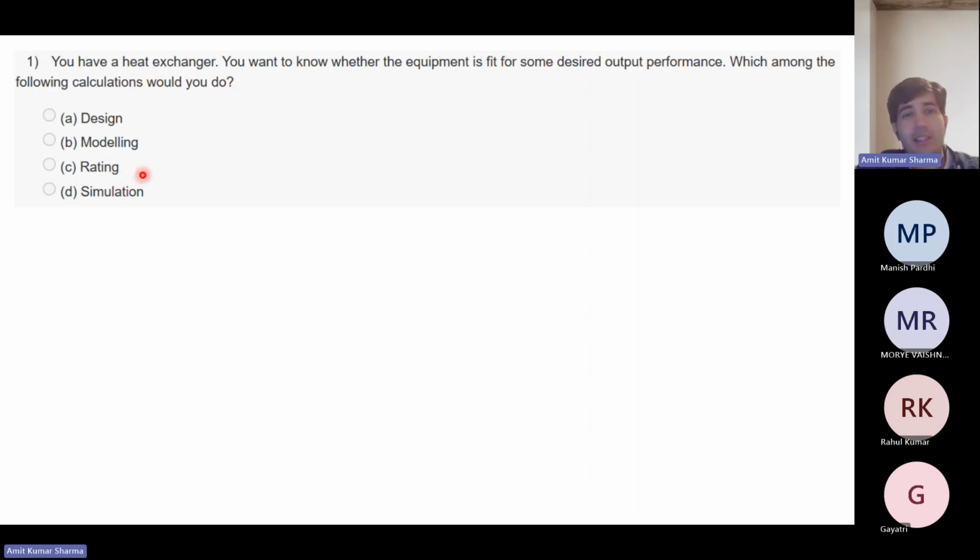Now you want to check whether your equipment is fit for the desired output performance. So you are comparing your heat exchanger, like, is it overrated or underrated. You are doing that calculation, so it's rating. In simulation, you are simulating a system to get the desired output. So the answer is rating.